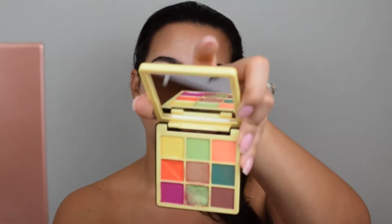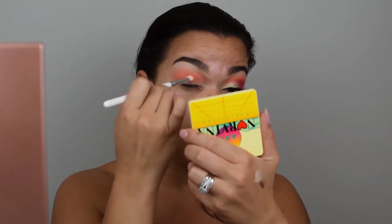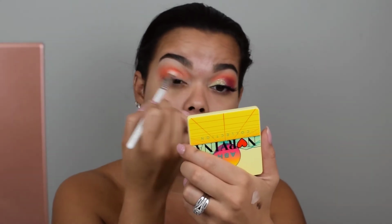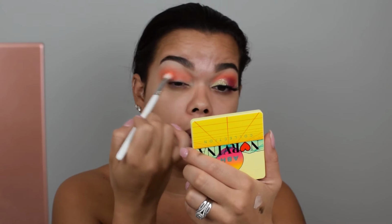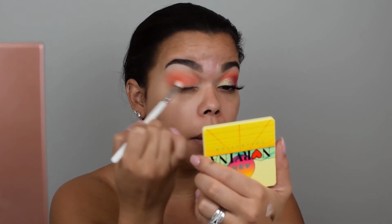We're gonna switch brushes. This is the JH33, still a blending brush, just a little smaller. And we're gonna go into B3, which is this dark orange shade here. I'm just gonna start to deepen things up with this shade. I feel like taking it and getting it darker slowly with shades like this is the way to go. So I'm just gonna blend that right below the first shade, making sure that we are following the same shape and blending out any fine lines, any rough edges.